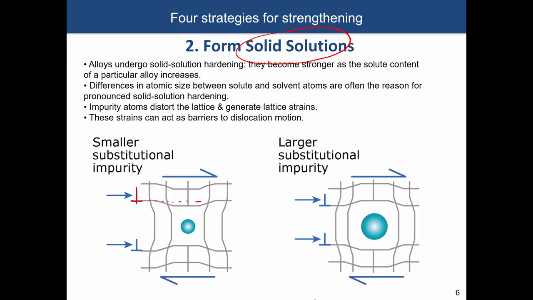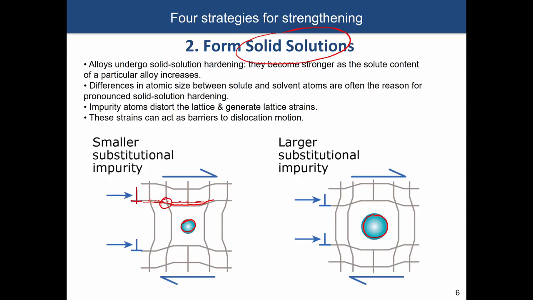However, if you have an atom that is smaller or larger than the atoms of the host crystal, there will be a local strain around that particular solute atom, meaning that the planes, instead of having a perfect position, in this particular case horizontal, will be bent, so there will be strain. So there will again be a barrier for the dislocation to propagate.